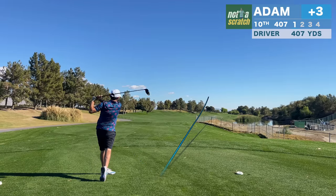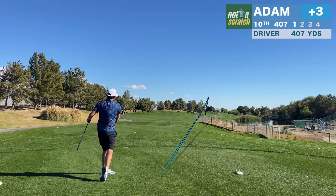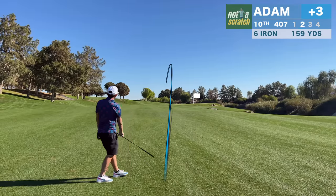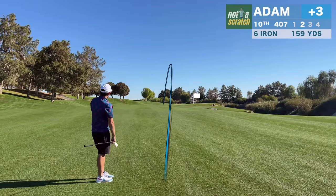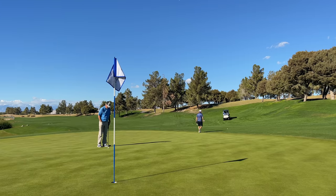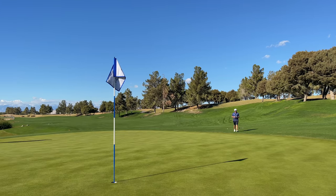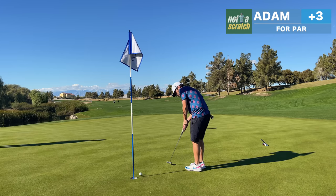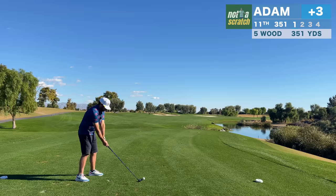Onto the back nine, where this drive is better than they have been so far. But I'm still outside the 150 marker here. I'm left with a good 50 feet from off the green, and too often I watch amateurs step over the ball and hit these. By walking the putt, I subconsciously program in my distance control. The difference between lagging this one close and leaving it outside of makeable range is often a full stroke on the card — and a full stroke is worth taking an extra few seconds on. I'm able to make the par.